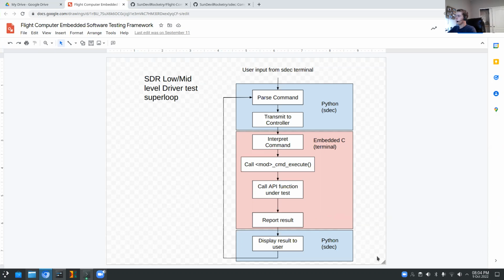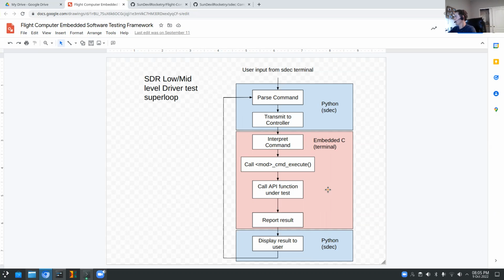Definitely unit tests will be very useful because you can actually implement them on your PC machine. You don't need any embedded hardware, whereas these other two methods, using the terminal application as well as stepping through the code with GDB, do require the hardware. So with that being said, now we're going to talk a little bit about this terminal program.